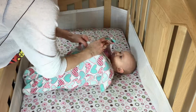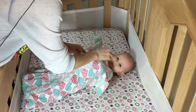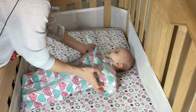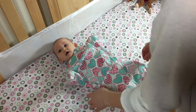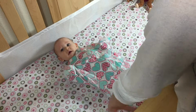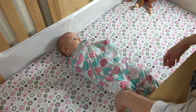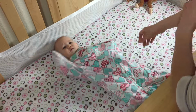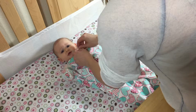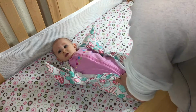So I know, you're kind of like, Mom, what's up? So as you can see, she can put her arms, she can flap and be free moving, but it's not as free as just being completely out there. Again, I loved the idea. Unfortunately, it just didn't really work very well for us, and that's because of the pacifier factor. We've decided to let her keep the pacifier for a while, and so it didn't work for that reason.